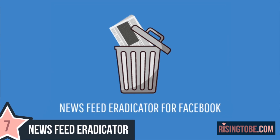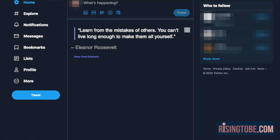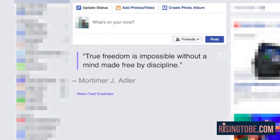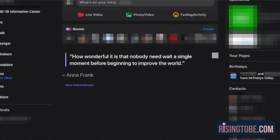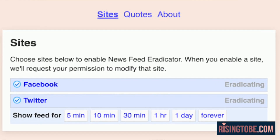Bonus app extension: Newsfeed Eradicator for Facebook. This app extension is available on Google Chrome and Firefox only. Although it specifically says it's exclusively for Facebook within the title, it also works on other apps such as Twitter, Reddit, LinkedIn, YouTube, and Instagram. Although TikTok may not be on this list, I'm sure it will be soon. Just check which ones you would like to block, and it literally deletes those annoying so-called news updates, which can be really distracting if you're nosy like me and constantly want to know what's going on in the world around you. So if I can easily turn off the somewhat addicting aspects of these apps, I'm going to do so. Side note — I love how their icon is literally a newspaper inside of a shredder. It's perfect in every single way.